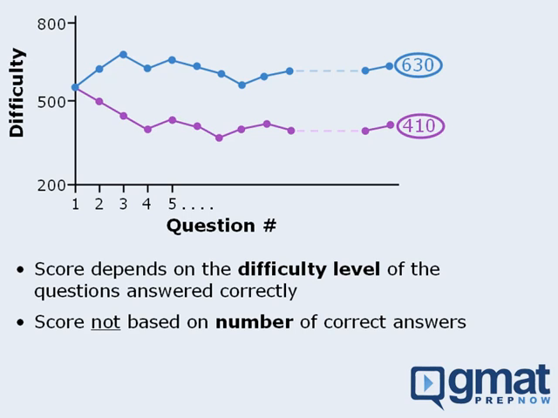For example, it's quite possible that a person who scores 410 and a person who scores 630 will correctly answer the same number of questions. The only difference between these two test takers is that the person who scored 630 correctly answered questions with a higher level of difficulty than the person who scored 410.